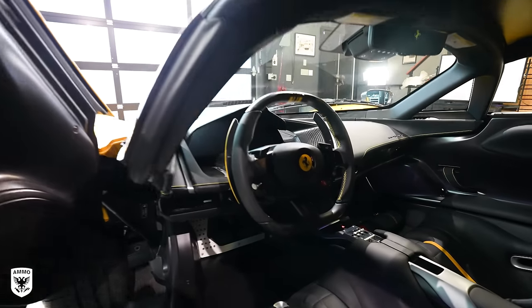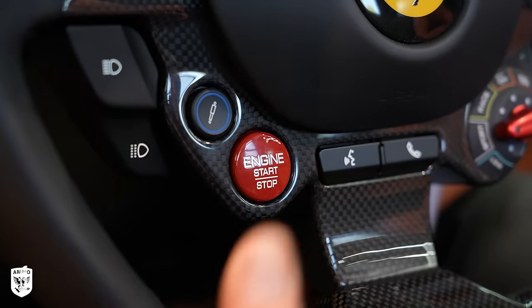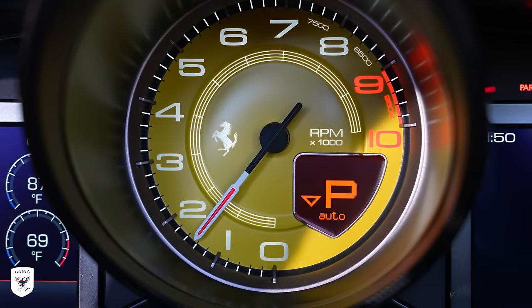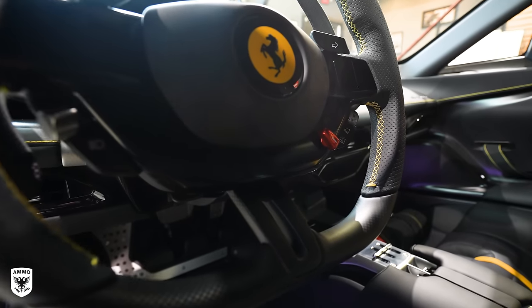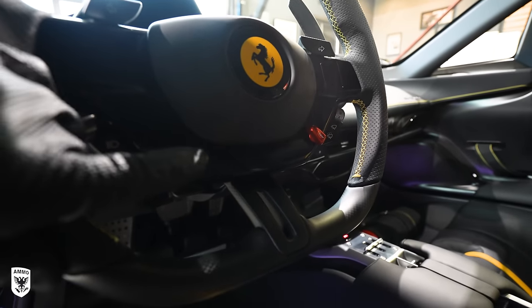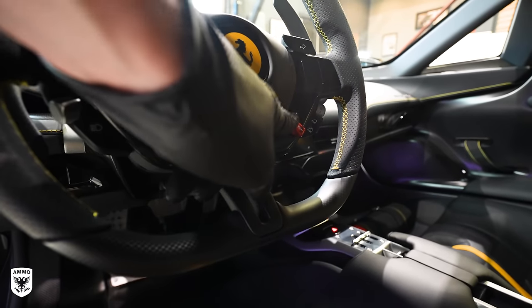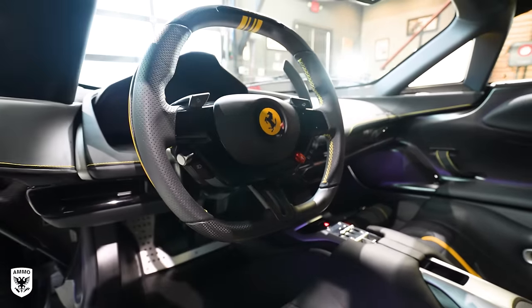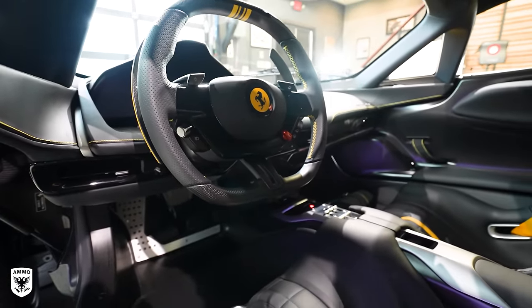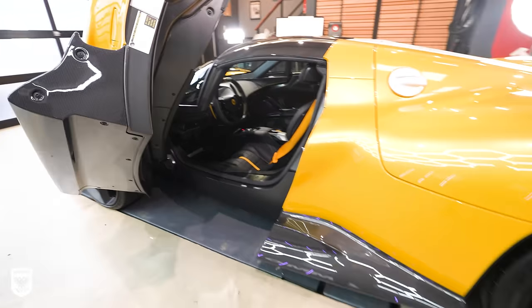One thing I miss on this is in the 812, there was a start button. Start button is right here. The car is off, so you can't see it on right now. I like the red button. You push it and you can feel like you're gonna launch. And obviously you have the knob right here. I think there should have been a push button here, but again, this is all modern cars. Just like the 296, it had that kind of haptic feel and haptic touch. Other than that, this thing is absolutely spectacular.